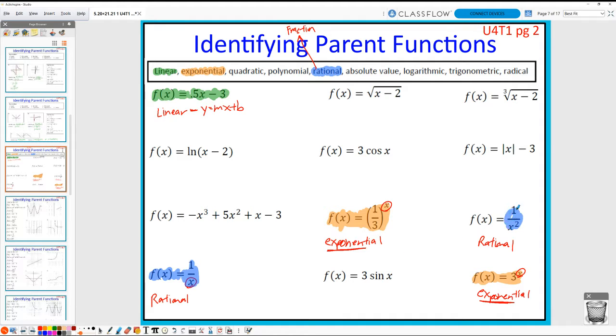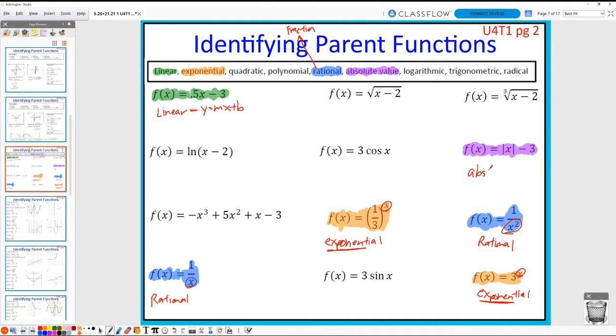Again, I think a lot of people get confused because we see x squared and get kind of scared, or we see that it's a variable. But remember that x is supposed to stand for some number. So if x is equal to 5, you have 1 over 5. That's a fraction. So don't be scared of that. It's just a fraction. Okay, absolute value, I think, is the newest one that we have. But as long as you see the notation with the 2 bars, that is an absolute value function. So I don't want you to get caught up on the name or anything.